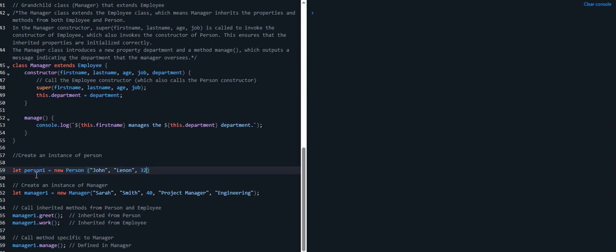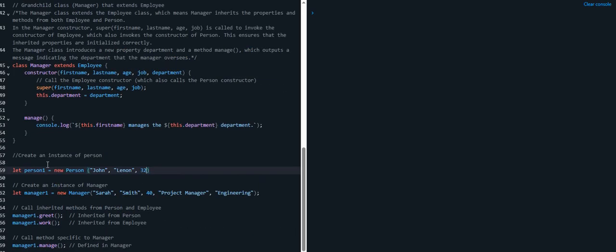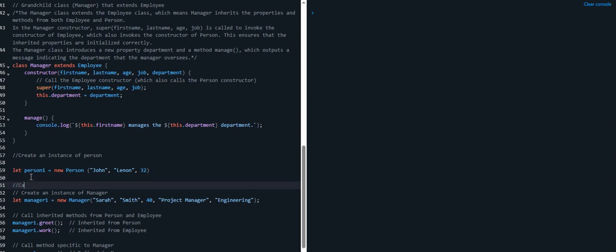Now with the method I have here, greet, on the person instance person1, let me write here: call method greet for person1 instance. Call method greet now for the person1 instance.